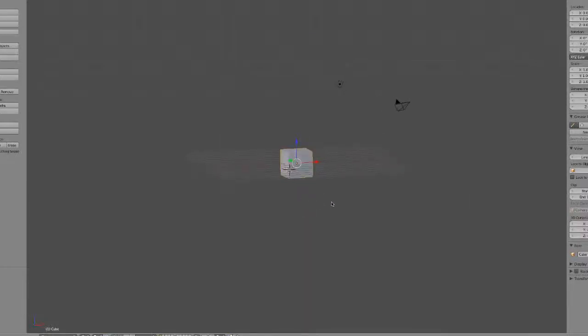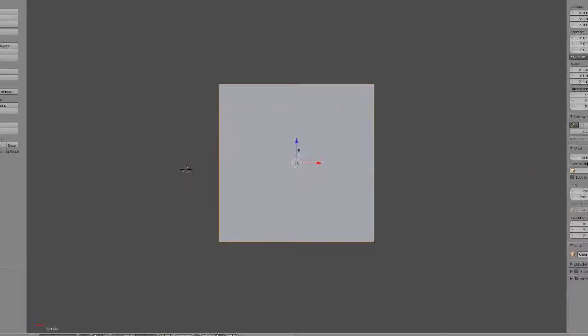Again, here's just a cube, and we can rotate around it. But that's a 3D object. So as for now, we're just going to work with 2D, and I'm just going to switch to the front view here. And the cube has 4 vertices. A vertice is just basically a point. Like a point here, a point here, a point here, and a point here, and then it's connected and filled and shaded, all that good stuff. What we're going to do is create a triangle, so we're only going to have 3 points.